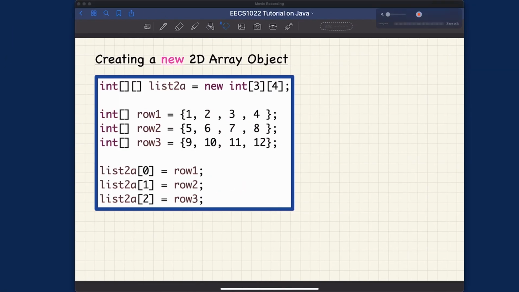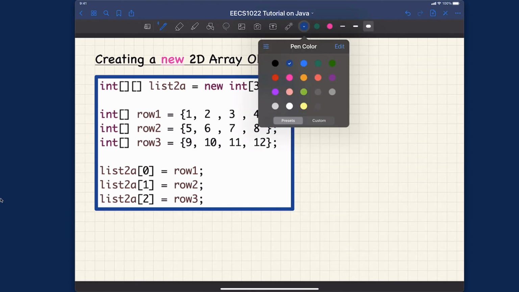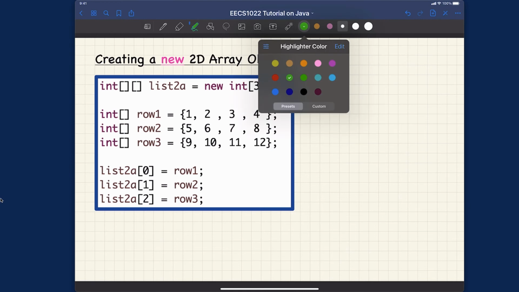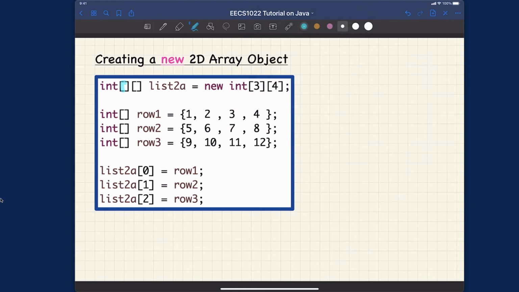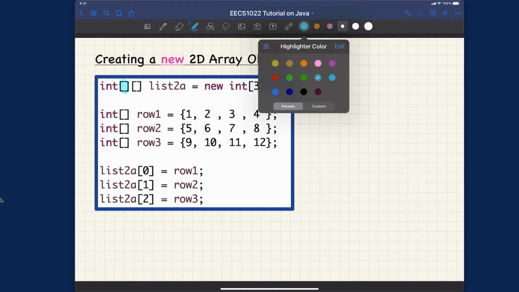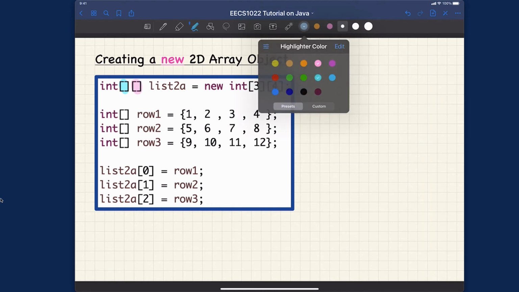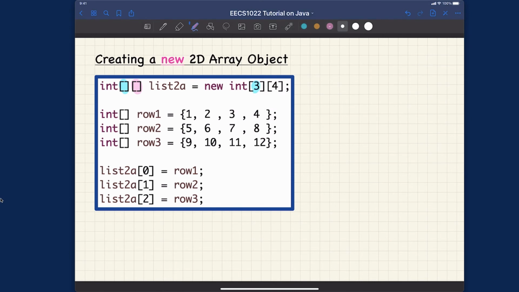Okay, so let's now trace this fragment of code which we just executed. It's working, but let's see exactly how it is working. Let's now try to do line by line. So here, again, we got 2 dimensions, right? Let's be careful over here. This will be the first dimension, and this part here will be the second dimension. For the first dimension, we simply got size 3, and for the second dimension, we got size 4. So it's a 3 by 4 table or 3 by 4 matrix, depending on which term you use.